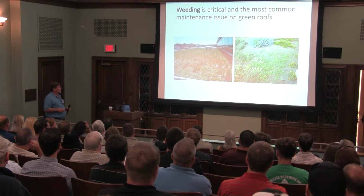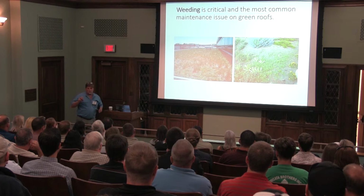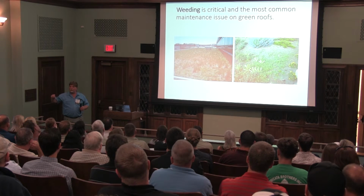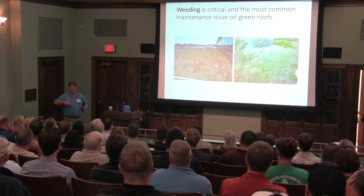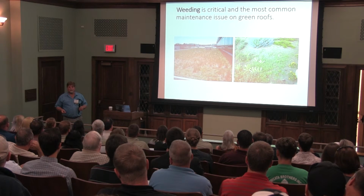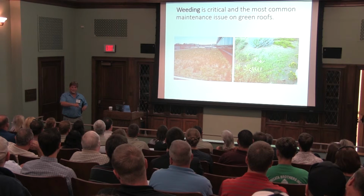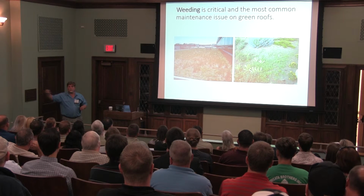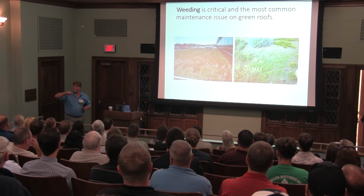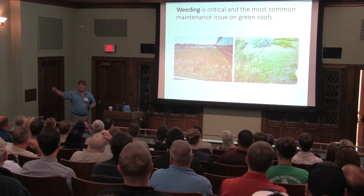And the funny thing about weeds and seed, they don't all germinate at the same time. So if you put 100 goldenrod seeds down, just for instance, they're going to germinate now, next spring, next year, 2 years from now. Plant's genetically programmed to space out its seed germination for survival.